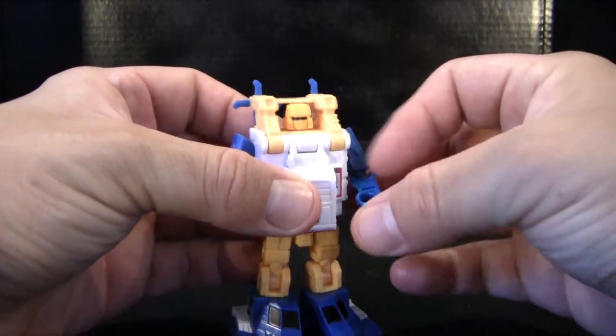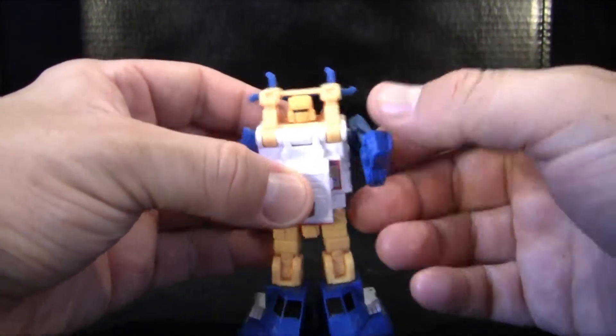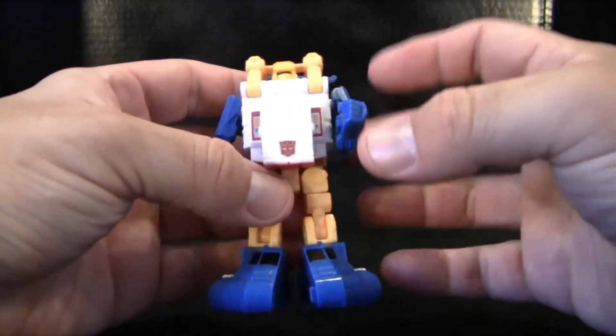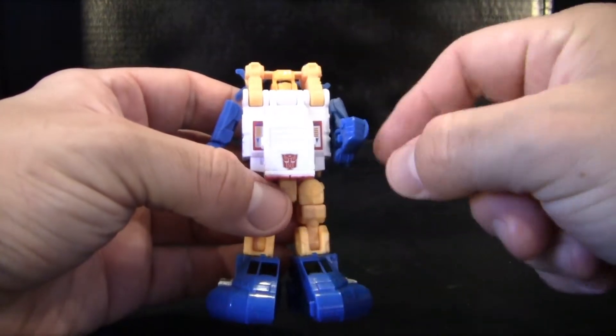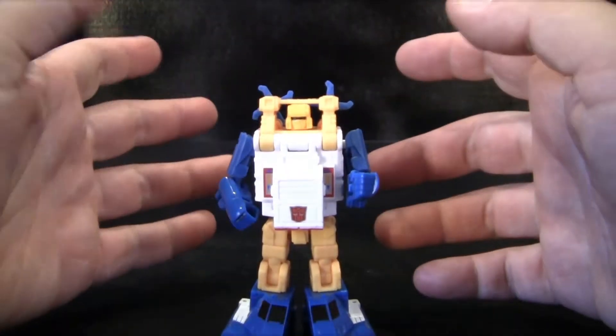His voice was really memorable — he had that really nice merman bubble voice, like 'Hey fellas, let's go to the sea and hunt for Decepticons!' So he just really stuck out in my book. Now as far as this little figure goes, I do have two little issues: one's with his gun and then the other's with his alt mode, but I'll get to those in a little bit.